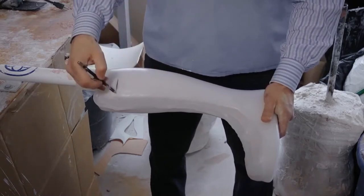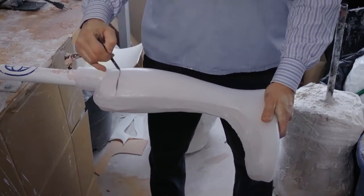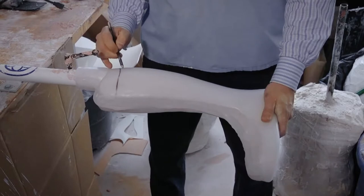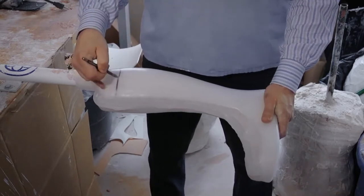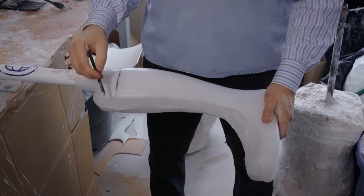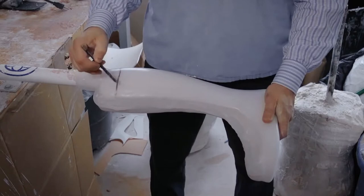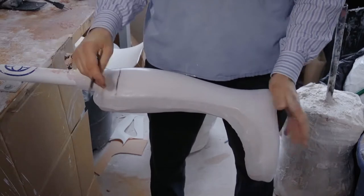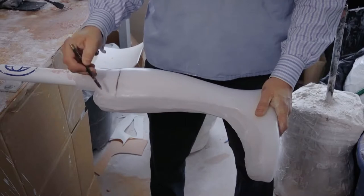So here we go. I have a height set right here. This is for our patient. And an orthotist will begin with the height in mind. Now, technically speaking, many people agree that the height of an AFO needs to be 20 millimeters distal to the neck of the fibula. Okay, so that's one way to look at it.